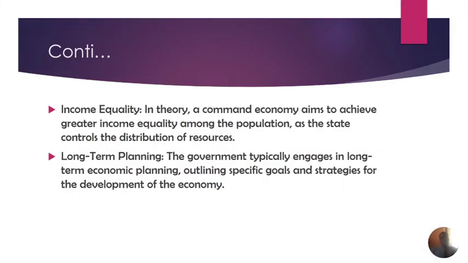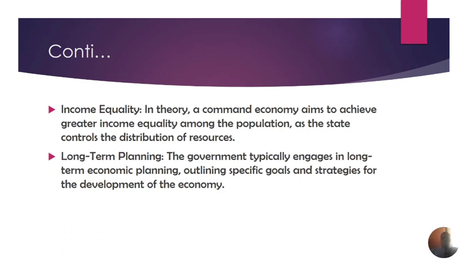Then you have income equality. In theory, a command economy aims to achieve greater income equality among the population as the state controls the distribution of resources, which means every citizen of a country has a fair share of the national cake. That's income equality. Every economic agent is supposed to be given a fair share, with the aim of achieving equality amongst the population and also in the distribution of goods and services.